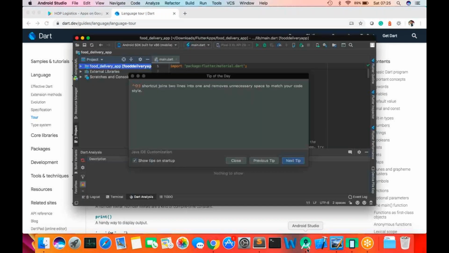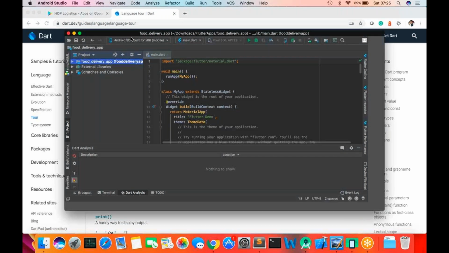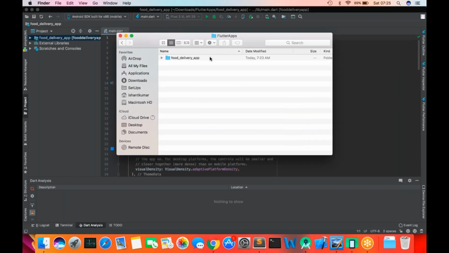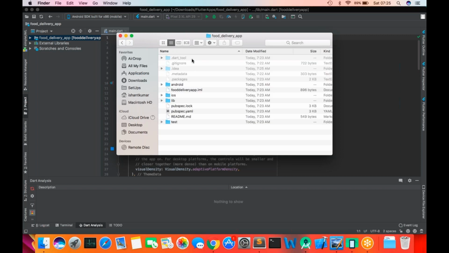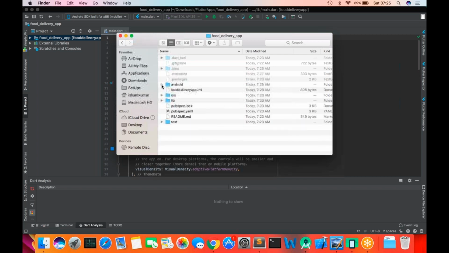So let's come back. So this food delivery application is already done for us. In the meanwhile, I'll just open up this Flutter app. So you see this project structure which is created for us, food delivery app. And now what we see is there is an Android package and there is an iOS package.